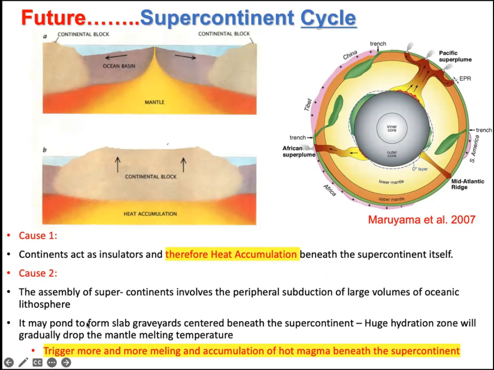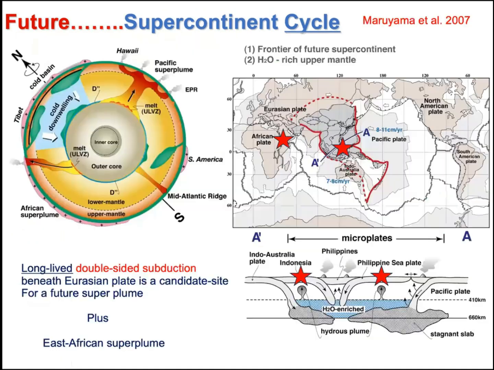The other cause is there may be a lot of subduction of large volumes of oceanic lithosphere that is much cooler, and they dump material in the interior of the earth, and cooling and hydrated materials are coming inside, which means you are adding some water into the mantle. Adding water into the mantle means you are decreasing the melting temperature, right? So you can decrease the mantle temperature by adding water, and that escalates melting. So you are decreasing the melting temperature, okay? Solidus temperature changed. So therefore, these two reasons can be very contributory for the next cycle of supercontinents.